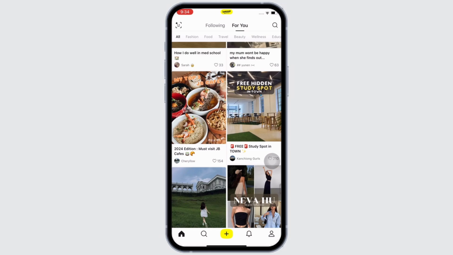Also, always include a catchy headline or hook on your cover photo or as text overlay on your video. While keywords will help you get discovered, you want to create a sudden sense of excitement and get Lemon8 users to stop scrolling when they come across your content.